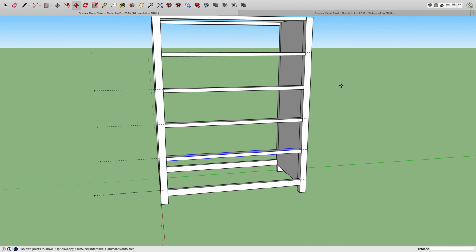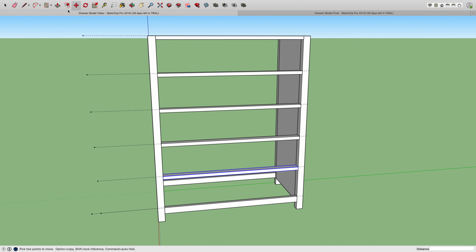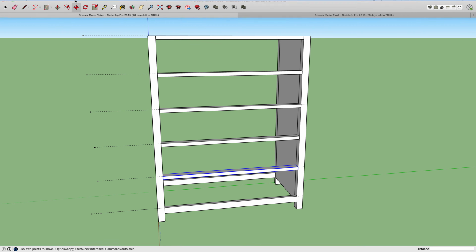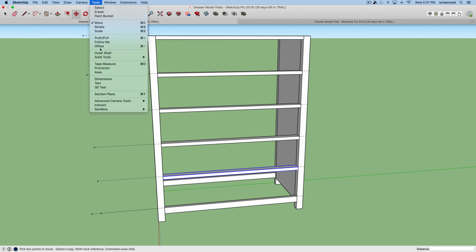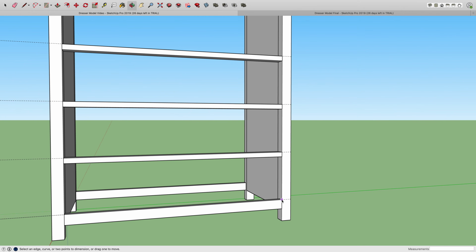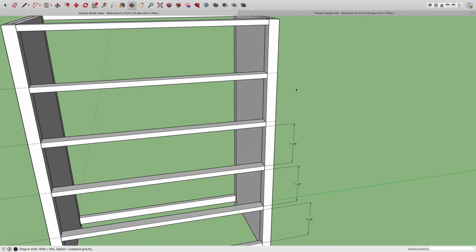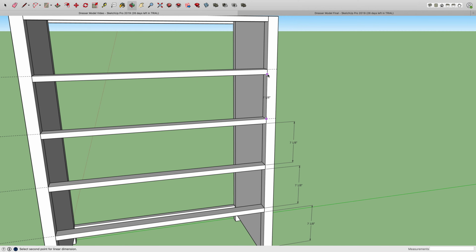Now, just to see, the math doesn't work out perfectly on this, as far as to the 1/16 of an inch anyway. So what we can do just to show you is I'm going to grab the dimensions tool again and just pull these dimensions really quick so you can see. So this one right here, from here to here, these are all 7 1/8. So the openings here are 7 1/8. And then the very top one is going to be a little bit different. So we'll click this up here and here to here.